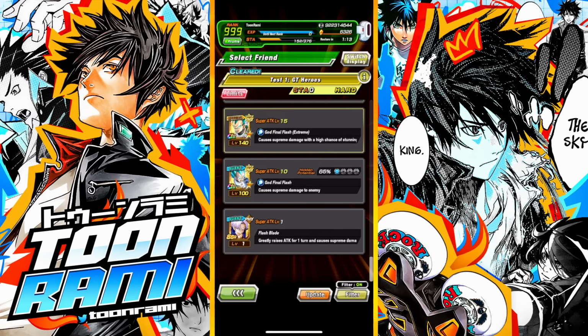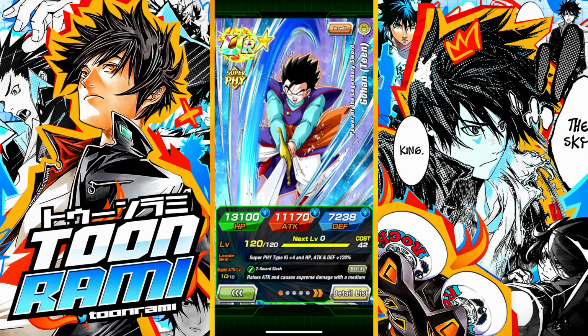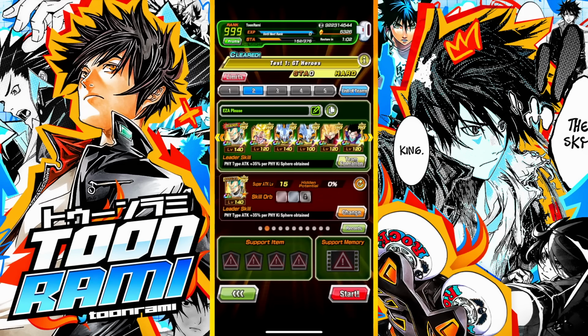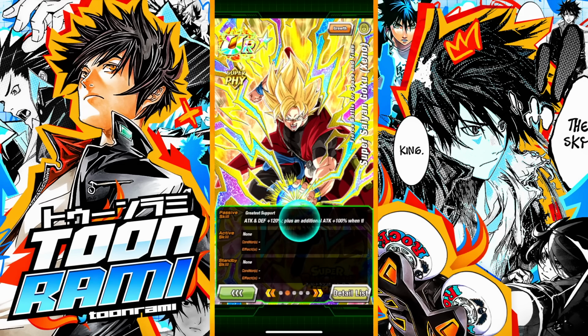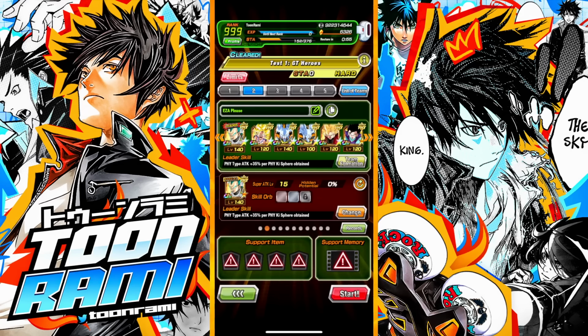So I am going to bring my special friend right here. I've got 2 double orb changers. I got a 50% support in the Gohan. You don't need to have this guy either. You can do this without 50% support units. And I've got a good Link buddy who also happens to be a 40% support for Goku's family in the Xeno Super Saiyan Goku. So this is a really, really good setup.